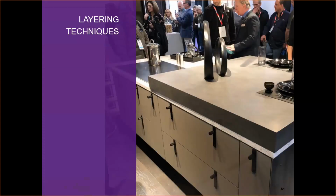If you were at KBIS in 2019, maybe you saw this. It's from Plato Woodworks. They have a quartz countertop, and that's throughout the entire piece there. And then on top, that block that looks a bit like concrete is actually a solid surface. So they layered that on top of the quartz countertop. And I think it's interesting how a lot of different products have a concrete look to them, but are not concrete. I've seen certainly a fair amount of tile also created with a concrete look.